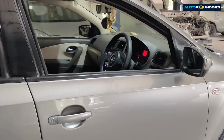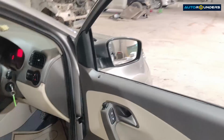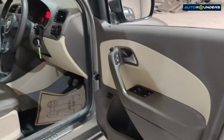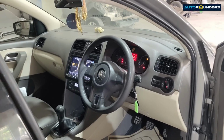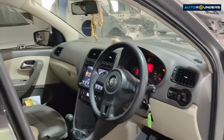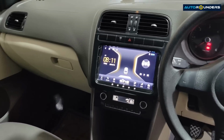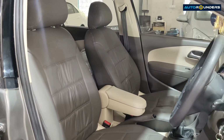In the interior, we have not done much, but the complete interior has been properly cleaned before the delivery. So all the cars that we paint, we also do the interior cleaning work. One thing that we have done in the interior is the touchscreen. So you can see this, we have installed an Android player. It's a smart Android player in which you can play YouTube, Google Maps, everything can be done.